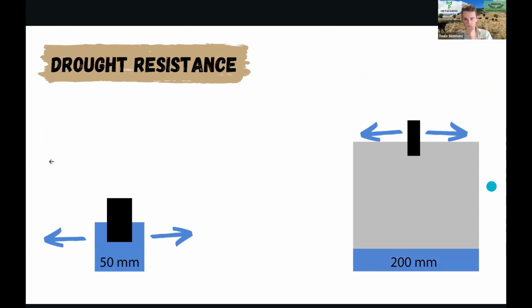Now, it's important to note that in the first example we're getting that June runoff, so we're going to get water flowing out of the soil profile. It's going to be pushing out. Whereas in our second example, we are infiltration limited, which means we're going to get this surface flow. The surface flow in itself is going to have a lot of problems. We're going to get a lot more erosion, which is very problematic. We're going to lose soil and all that.